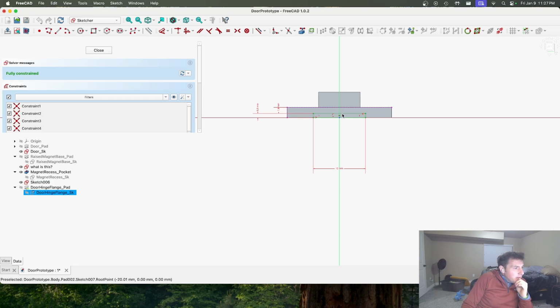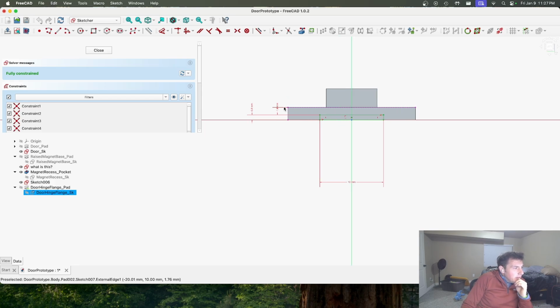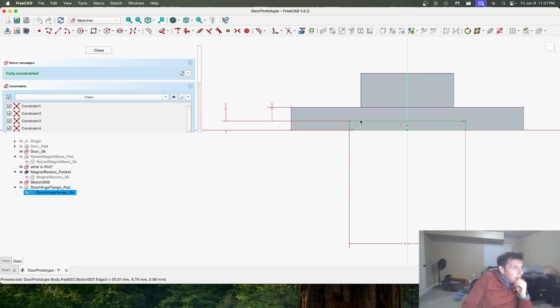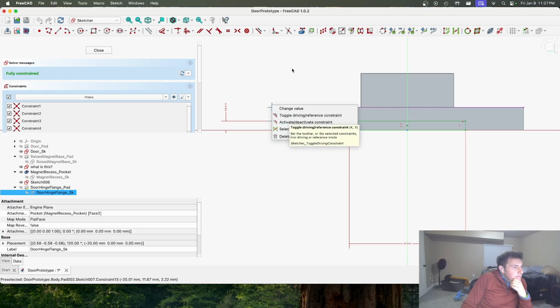So I actually want this to be, oh, it's a 0.8. It's all right. Just rebuild it.